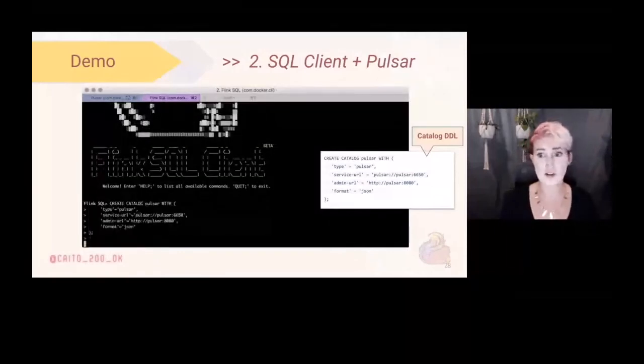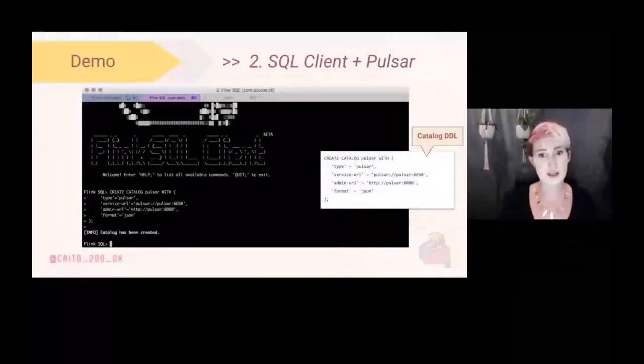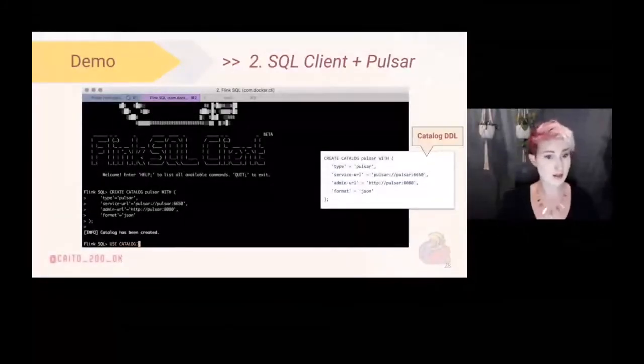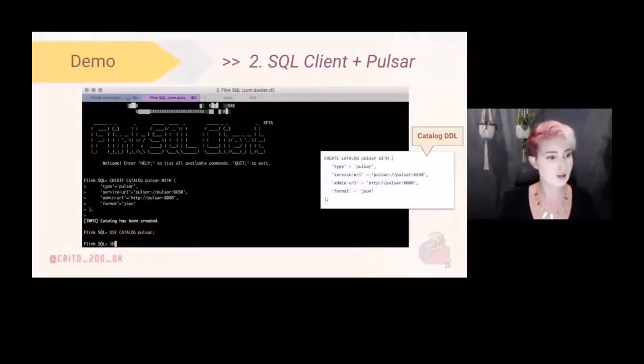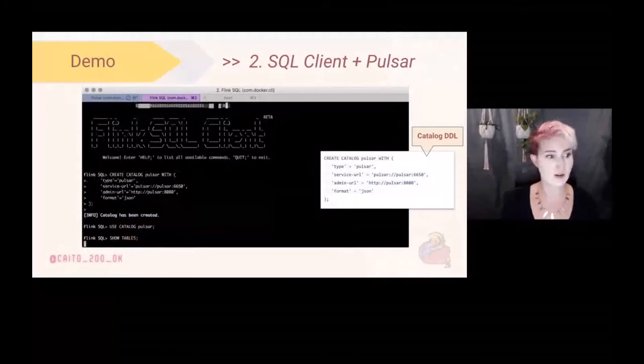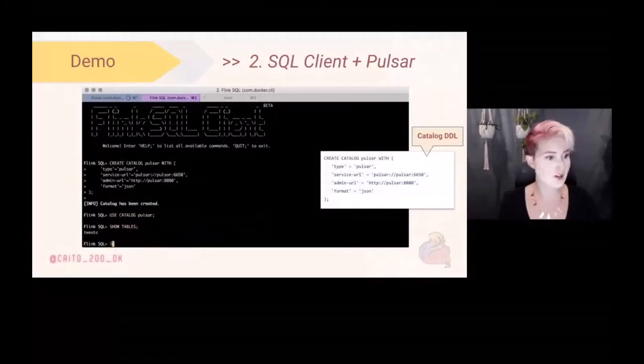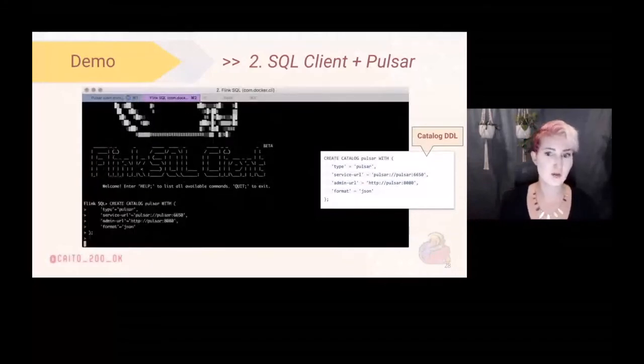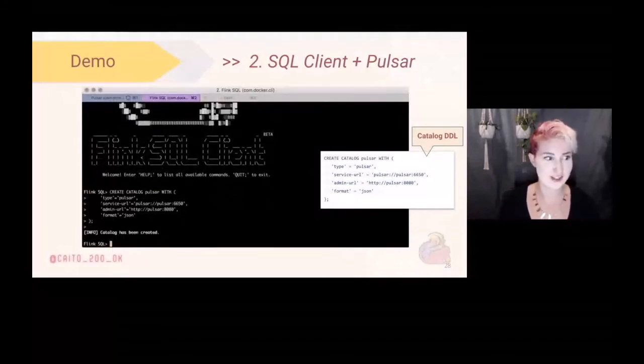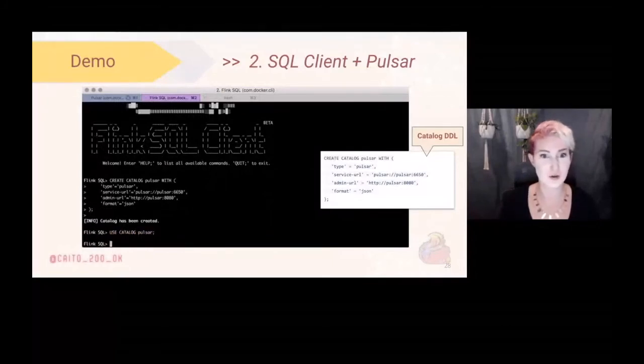It's actually pretty straightforward. This will also make things a lot easier in a moment, so you'll see that in a second. And I've included here the catalog DDL over here to the side, just so you can get a much more granular look at just what that looks like. And you will definitely know when you're in the Flink SQL client. We have this lovely gigantic squirrel, so you will absolutely know if it's working.